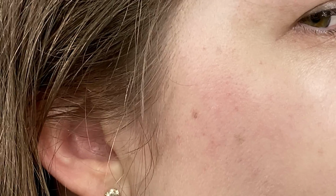Y'all, am I just not a big fan of all these foundations coming out? So this one definitely looks better than the One Size foundation did. I don't really know. I think it's just the color because it's so pale. I'm not really too fond of it. What do you think? I definitely need a more neutral yellowy tone foundation. I do feel like it does look like skin. If I could find a shade that would be a little bit more my skin tone, I feel like I would like it a little bit more.